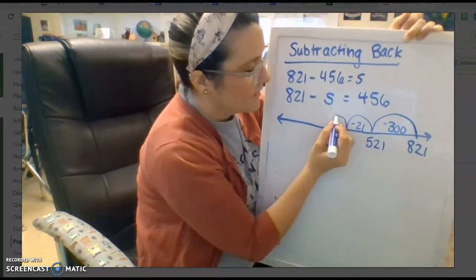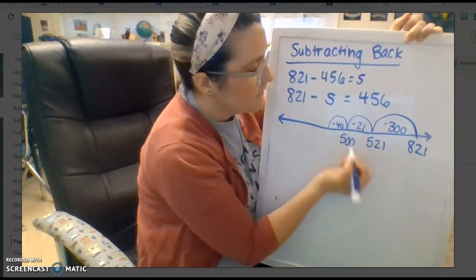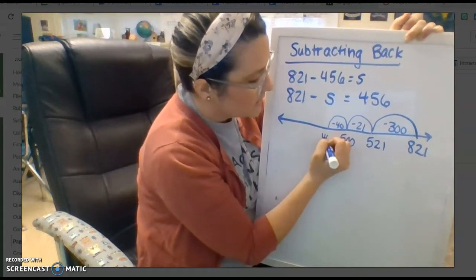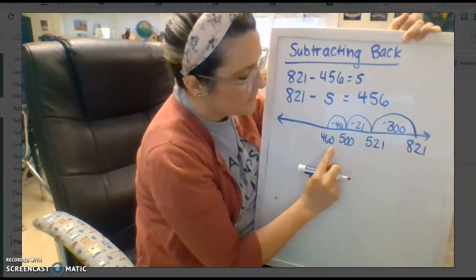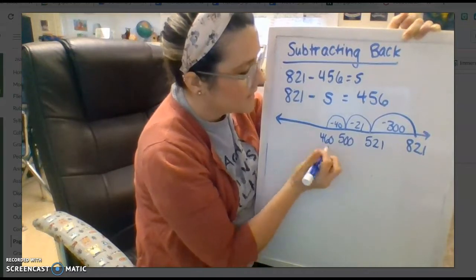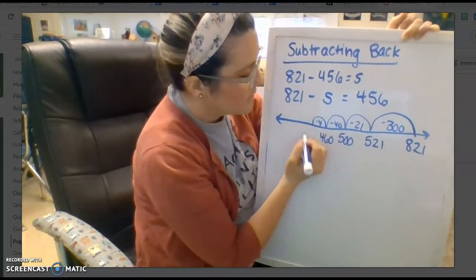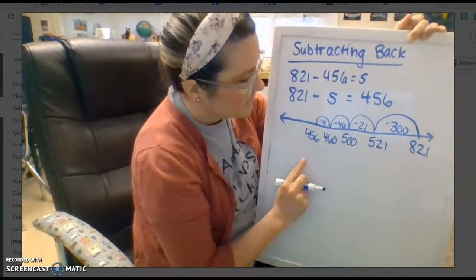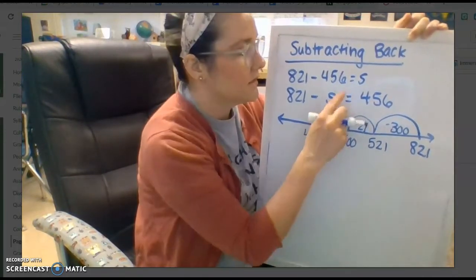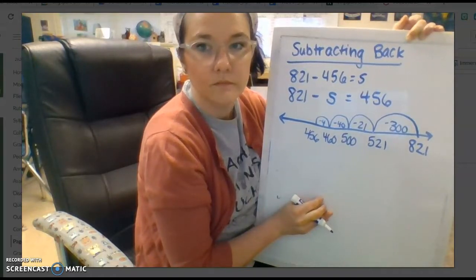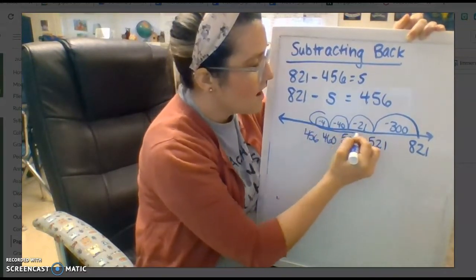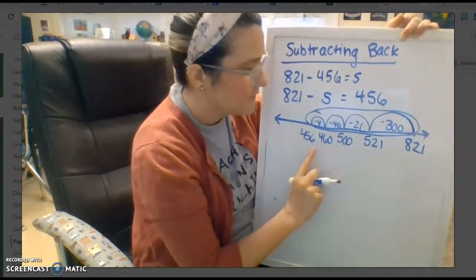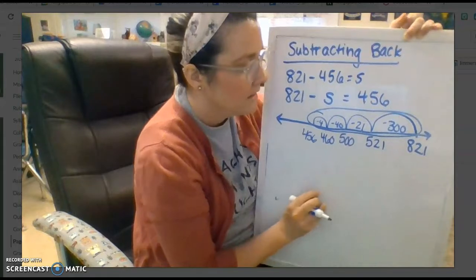Okay. I'm going to subtract 40, because 50 would be too much, and that I'm going to be breaking up one of those hundreds. And I'll have 6 tens left in that 100, so 460 minus 4, I'll be at 456. So if I look at this number line, where is my answer to this problem? You're right, it's in the hops. It's what I subtracted back. I subtracted back to 456, so what I subtracted is my answer.